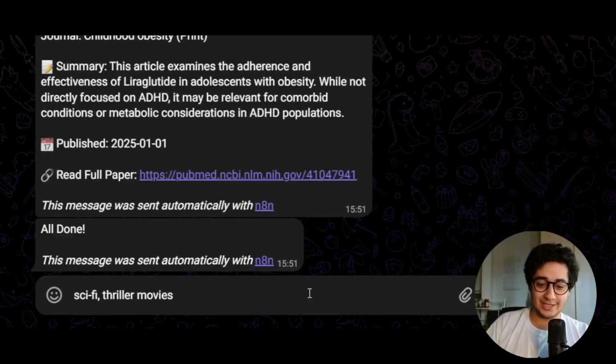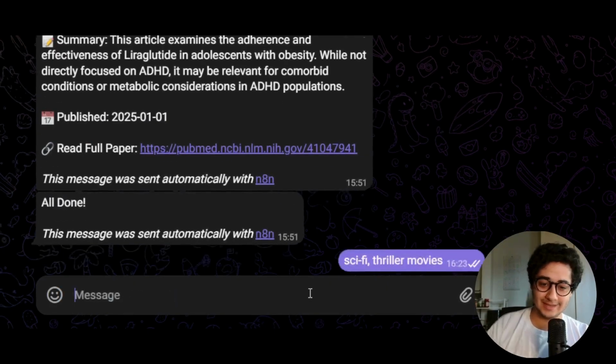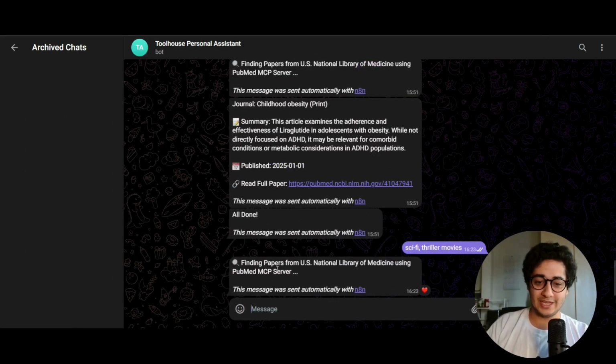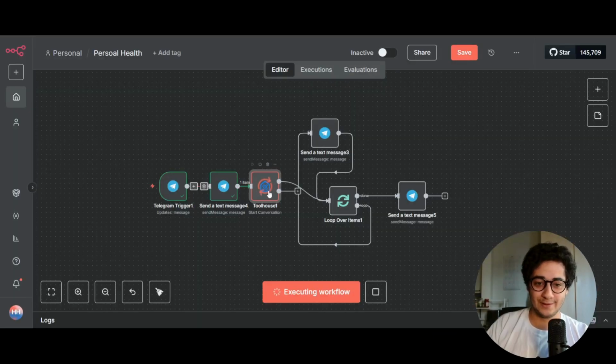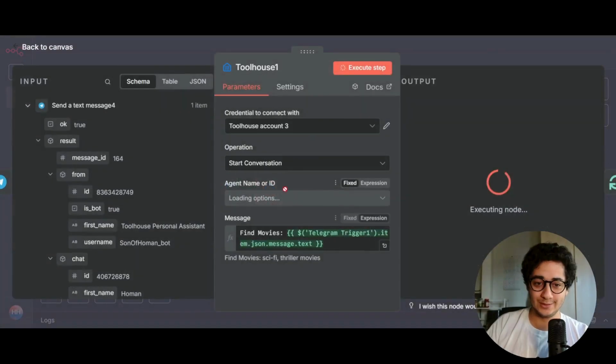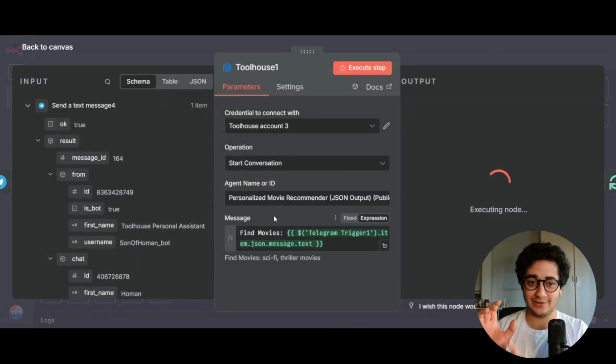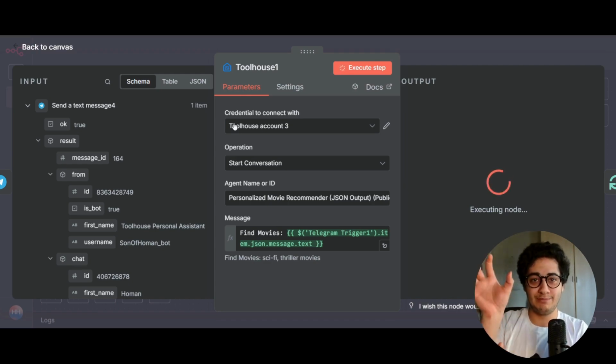All right, let's just paste this in. Boom. We have to change this message. That's fine. Let's see our workflow. Okay, this time Toolhouse is using this agent. This is how fast you can just change the agent from one thing to another. You just need to have that block of cells to just parse the output. We are going to encounter some errors, but we're gonna figure that out or not. Don't worry.